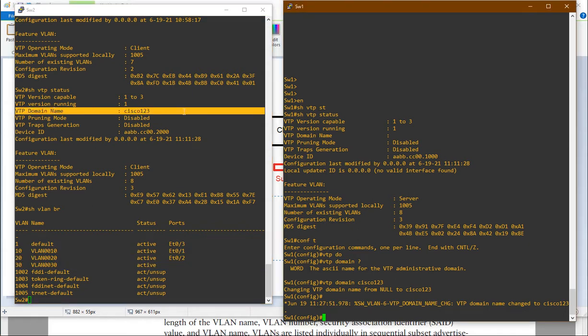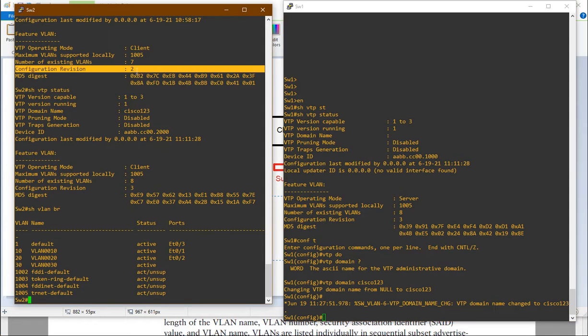Now both these switches will communicate, and the domain name is the same. Okay, and we can also see the revision number. Let me see if I can see the configuration revision, right? We have a configuration revision number here too.